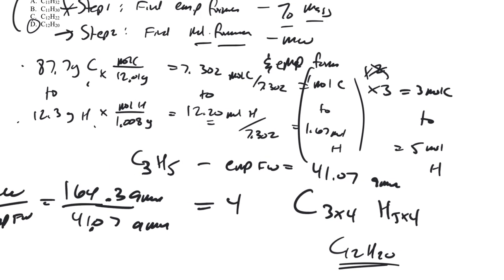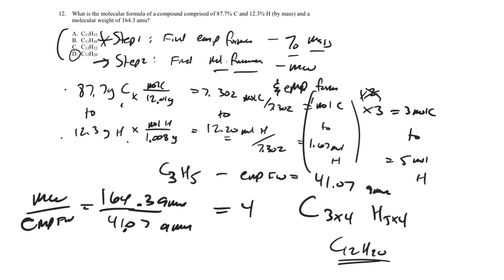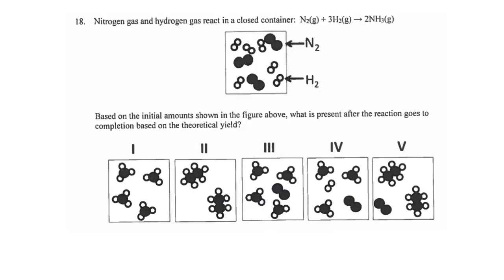And so again, these problems are usually, can we get an empirical formula from percent by mass data? If we had an ionic compound, usually all we want is the empirical formula. But if you see a compound that contains non-metallic elements like C, H, N, O, etc., for those formulas we usually want to know the molecular formula, because that's what makes a molecule special. What really makes a molecule special is its molecular structure. But for now, the best way to get into the structure is to see what the formula is. So get the formula, then see what the structure is. We'll learn about that later in chapters 8 and 9, and then you'll see a lot about it if you take OChem. Okay, so moving on into some stoichiometry problems.